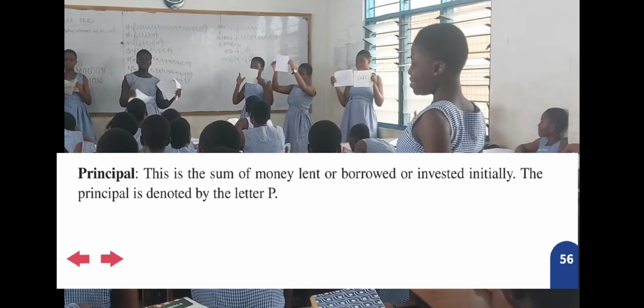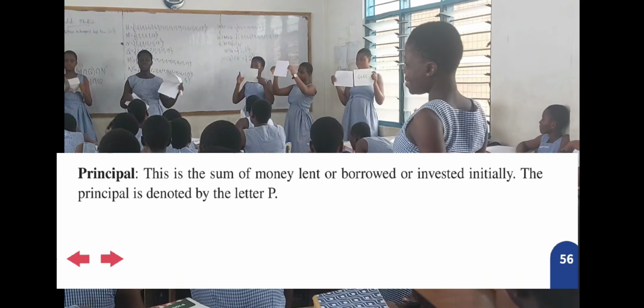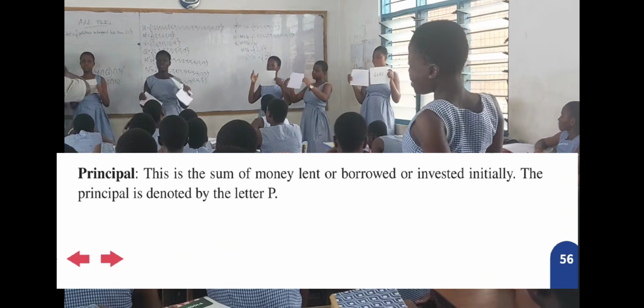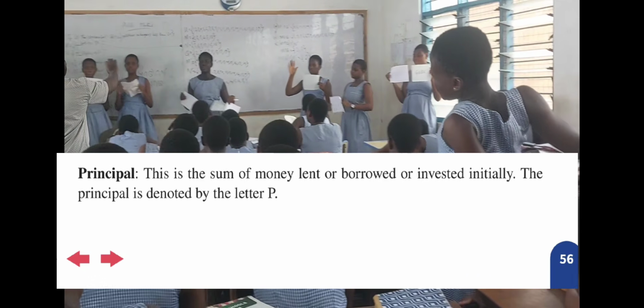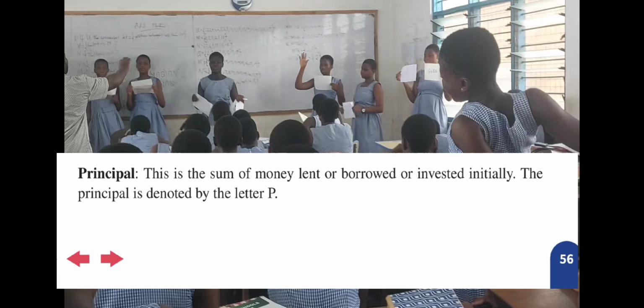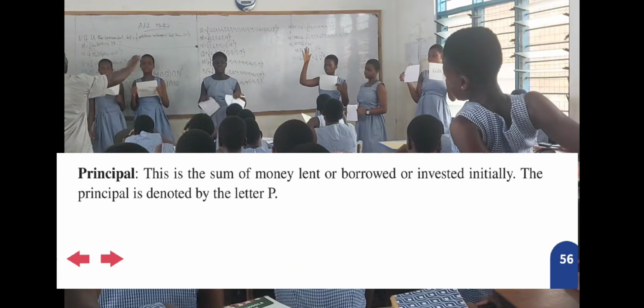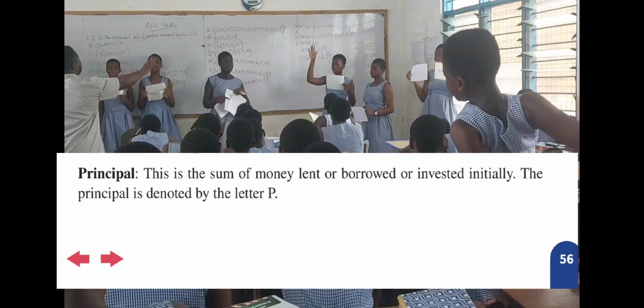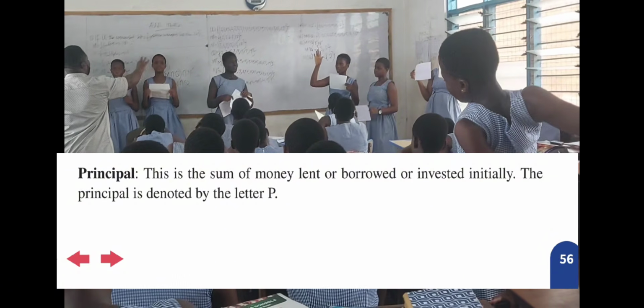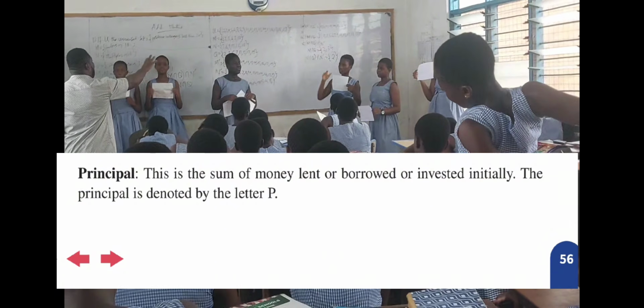After 1 year, when you go to the bank to take your money, you will not take just your money, but it is your money plus some amount of money added to it, because the bank may use it to do one or two things, and then they will say that, okay, the profit we get, we share it, we give you this percentage also, right? So the amount of money you are putting in the bank initially, or the amount of money you are lending to someone, is what we call the principal, right?